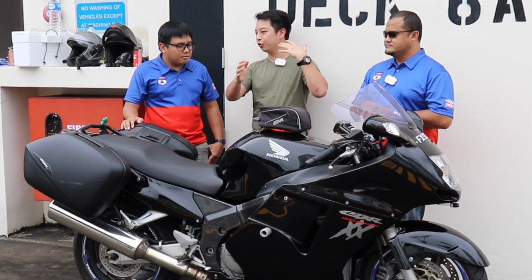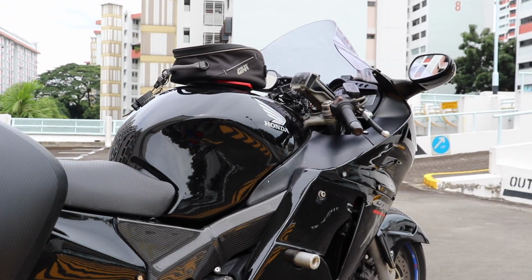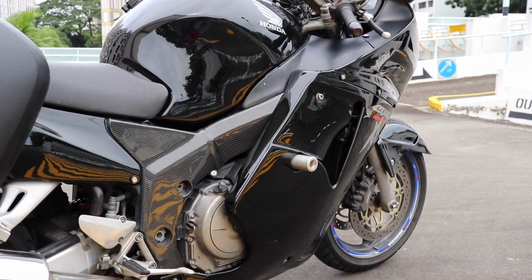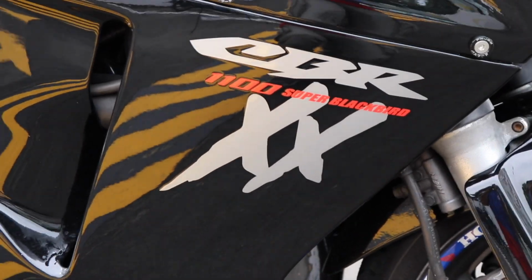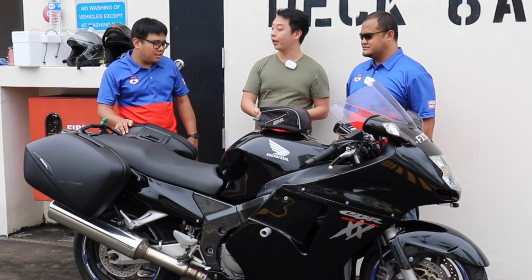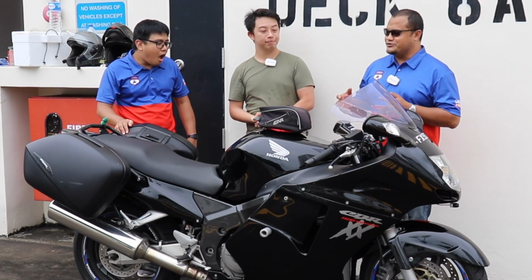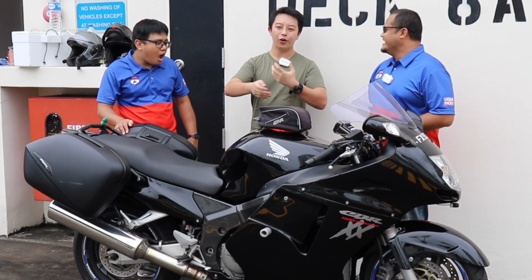If any of your viewers have been to Panjang Garage the past few months, my bike has been sitting there because it's very difficult to take out the fairing. It takes a lot of time. So I usually just go down, take out the fairing myself, and do a bit of repairs myself. I pay Panjang a bit of coffee money, and then I put everything back, because it took me almost 2 hours just to put the fairing back together. So you go there, open up yourself, repair yourself, then you pay him? Yeah, I give him a bit of coffee money, or I buy him a drink. He helps me bring in the parts.